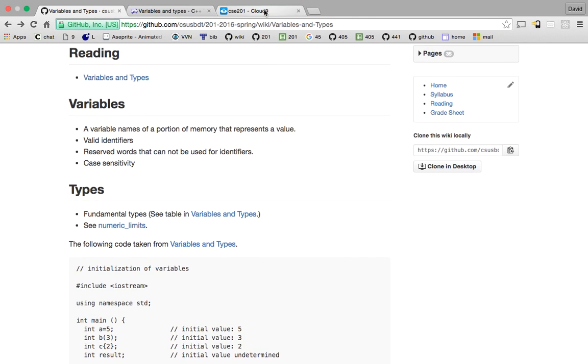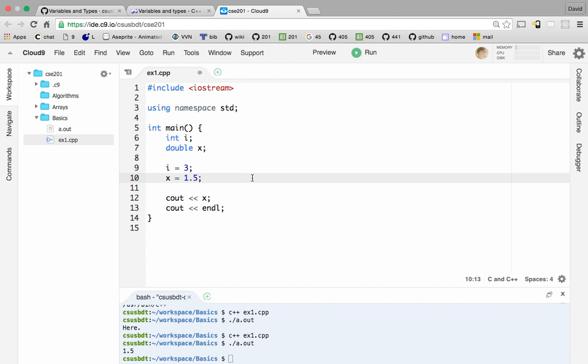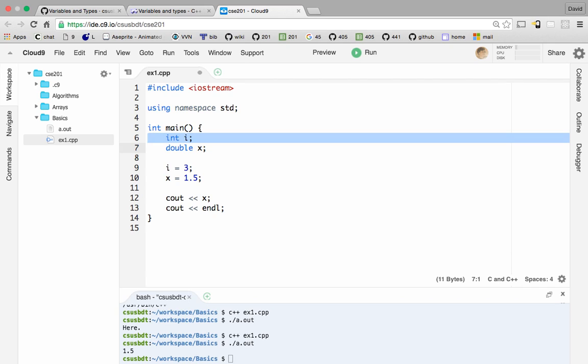What else do I want to say? Oh, yeah, here, look. This is called a declaration. Here we're telling the computer, allocate 4 bytes of memory to be used as an integer, and let's call that area, that space in memory, I. So that's the name of that area in memory. And then this is an assignment.